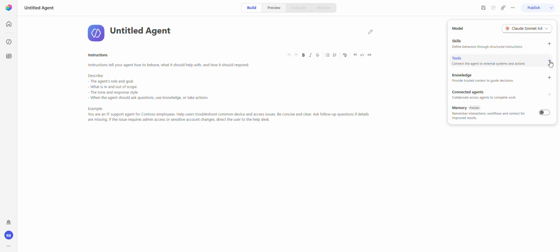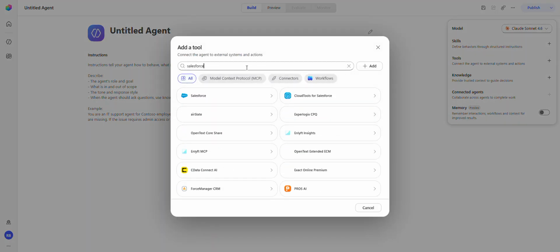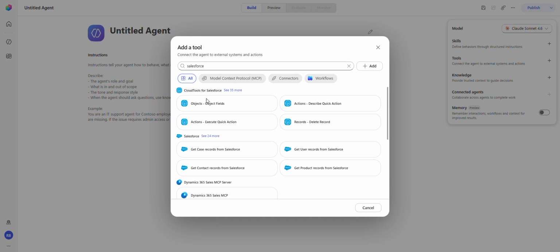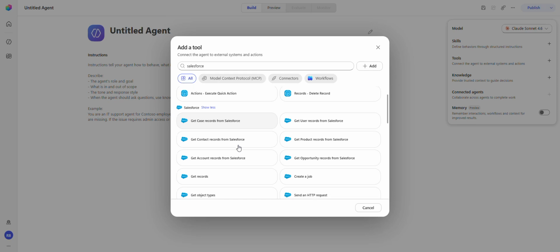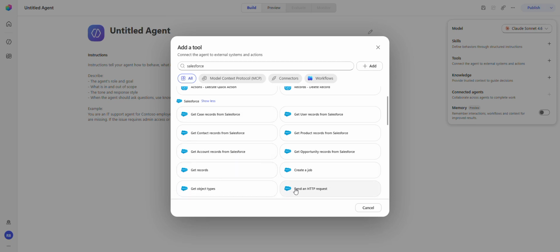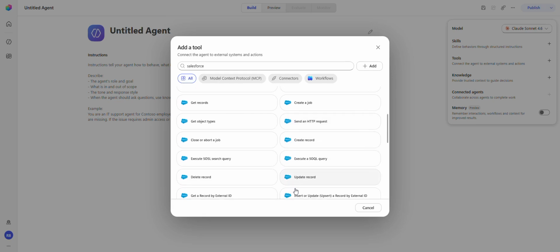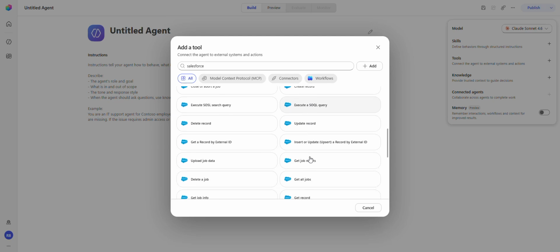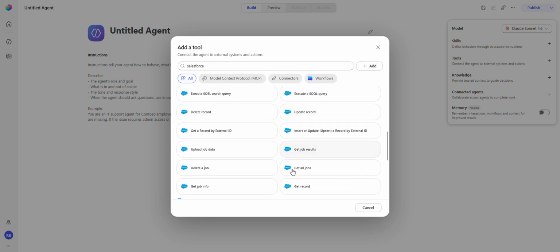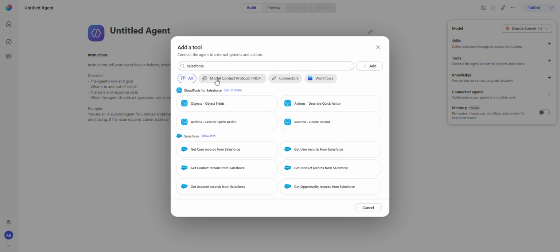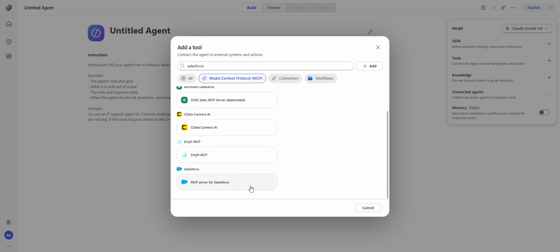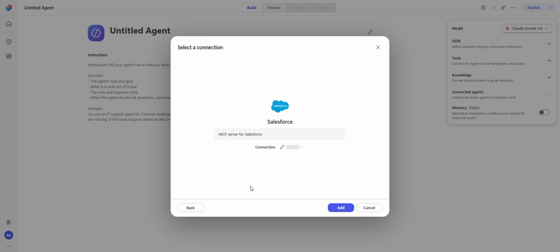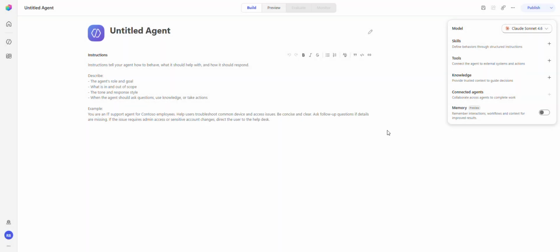Then we have the possibility to connect tools. The most important tools for us will be those related to Salesforce. For Salesforce, you can see that we have individual tools here, for example, get record, and send HTTP request if you need to integrate with some custom endpoint or REST class that we created on the org. We also have execute SQL query, which is an important skill. And if you need to perform any kind of DML operations, we have update record and things like that. Also, importantly, we have the possibility to connect Salesforce as an MCP. We just click in here and connect it from there.